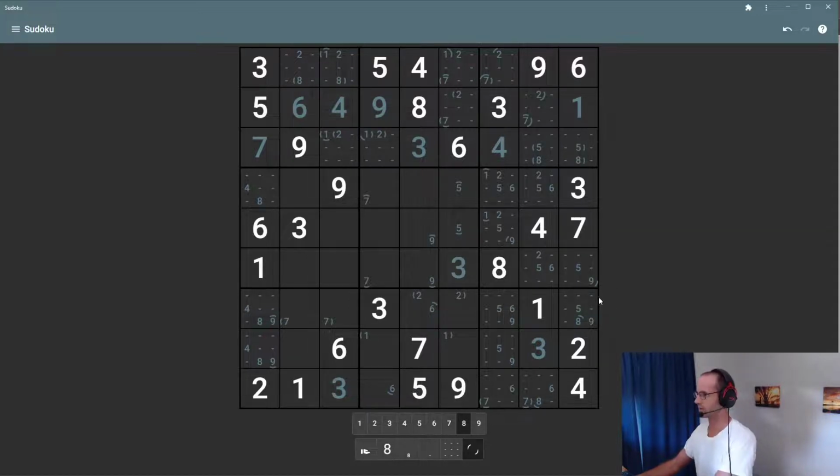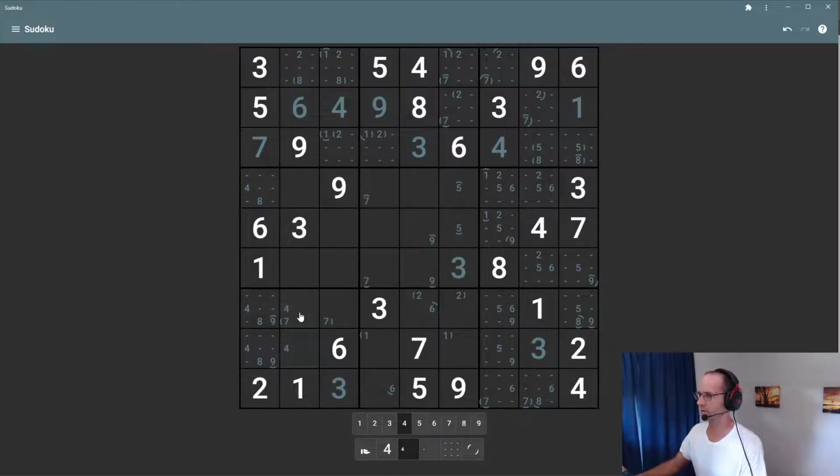Oh, and these 8s. Oh, and the 9s. Okay, so we've got our strong links marked all up through there. Let's see, which block should we tackle next? How about this one? It only has 3 cells left to fill in. Do 3. What about 4? Should we be able to put 4 anywhere in here?